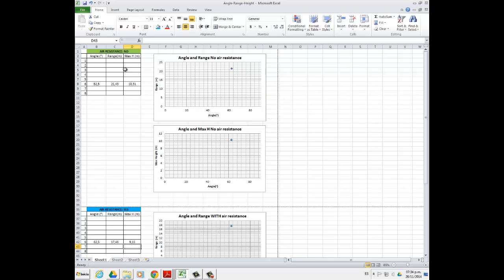Because in the next class we're going to be analyzing the shape of these graphs and I'm going to be asking you some questions about why you think this happened and some predictions about this whole experience. Okay, so get to work and finish and send this to my email.